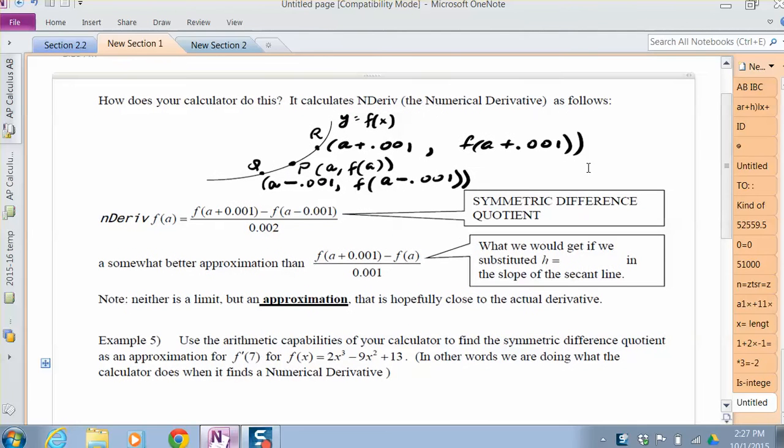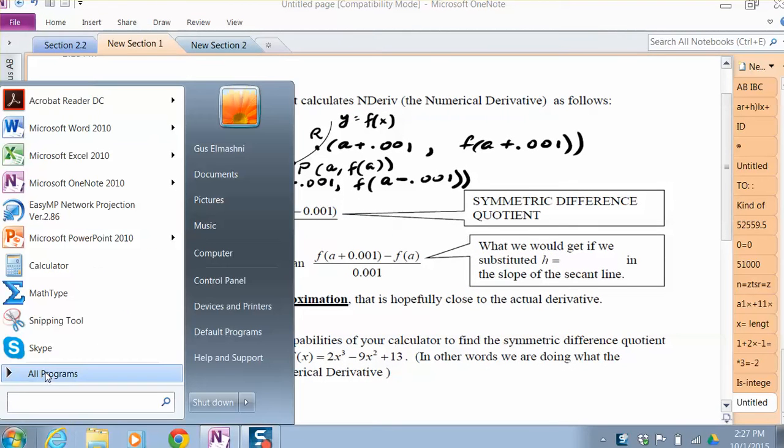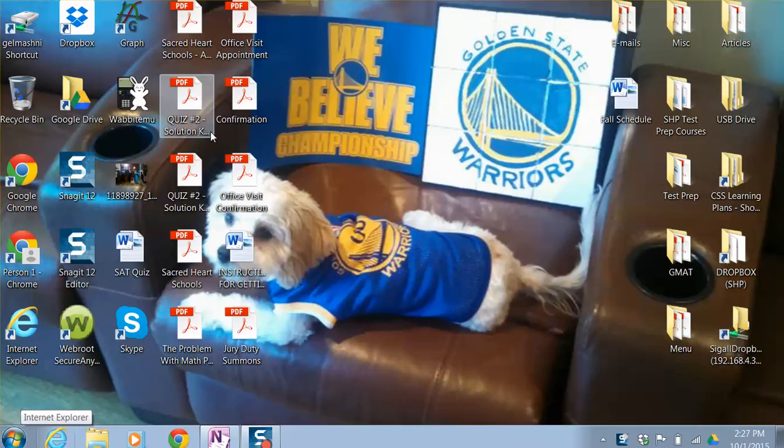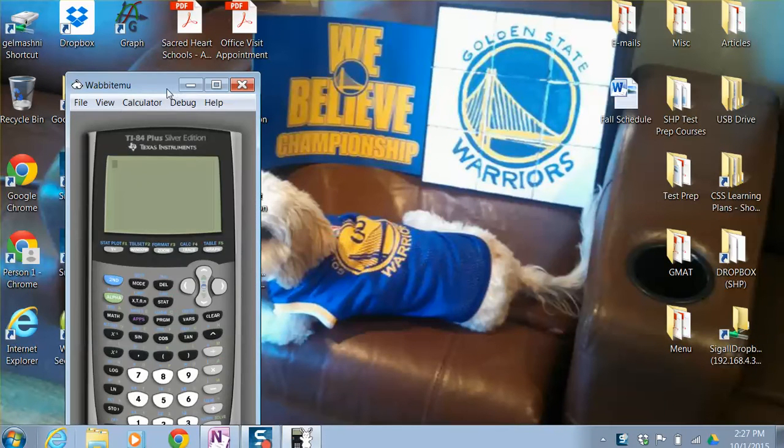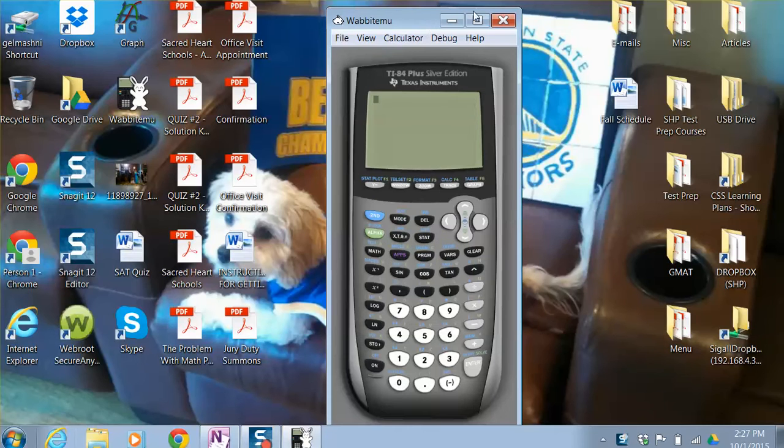So let me pull up the calculator here so we can see exactly how to calculate derivative, which we did do in class, but I'm going to do it again anyway. So here's a nice little calculator emulator. It's just like the TI-84, but on my computer. So we talked about that you could go to Math, and then option 8. That's the derivative, numerical derivative feature of the calculator.